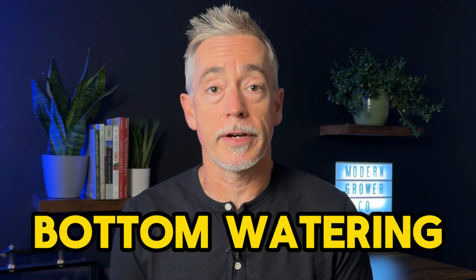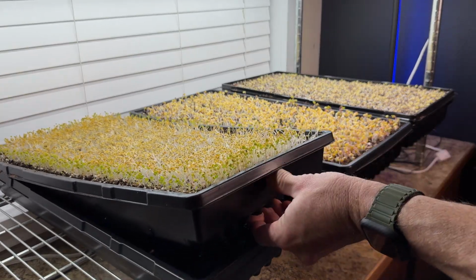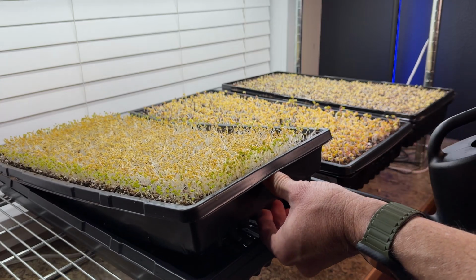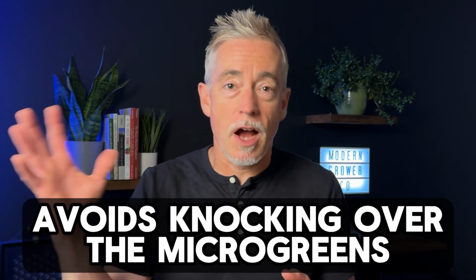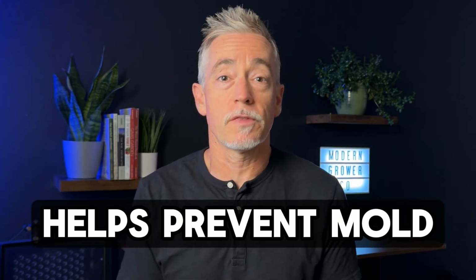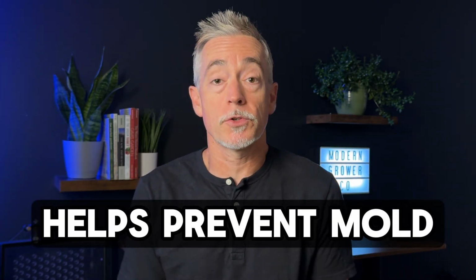At this stage, it's best to go with what they call bottom watering. That simply means you lift up the top tray, the one with the drainage holes, and pour a little water into the bottom tray, the one with no holes, and this allows the roots to drink up the water from below. By doing this, you avoid knocking over the sprouts by watering them from above, and you also reduce the potential for mold issues by keeping your microgreens dry.